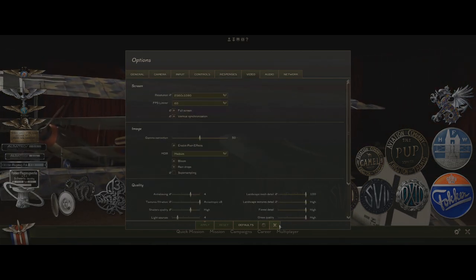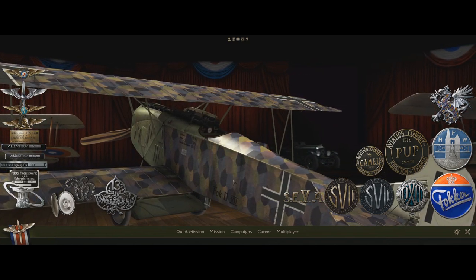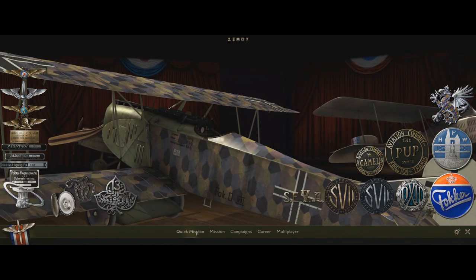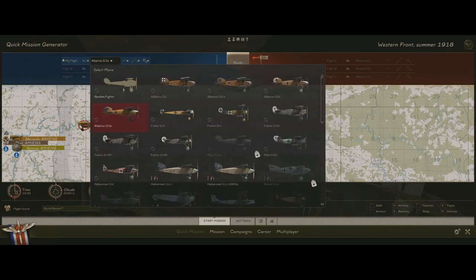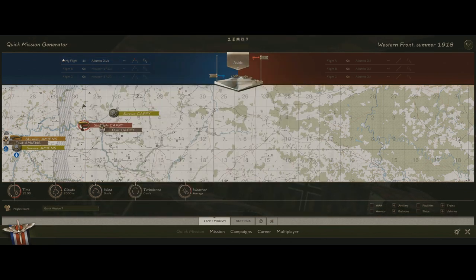So yeah, that's it. To set up your gun sight, we have to go to a quick mission, and you want to click on skirmish and choose your flight, your plane I mean, and take Albatross DVA. And on the left here, you want to drag it all the way down, so you start at the runway. And for enemy planes, you just take zero, you just turn it off, so you don't get interfered with. So yeah, we can basically just start now.